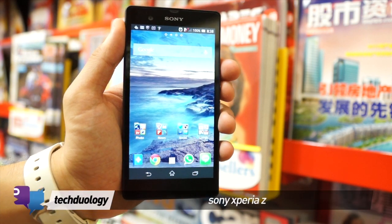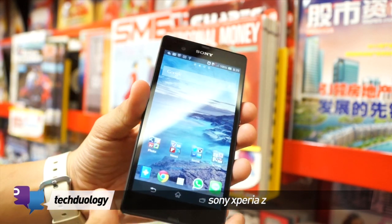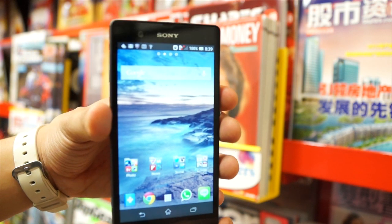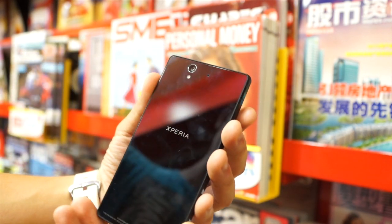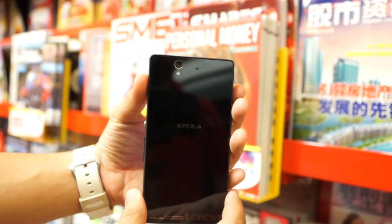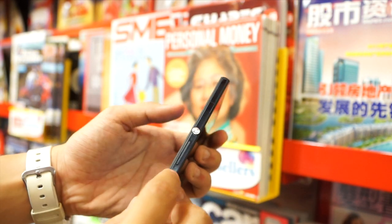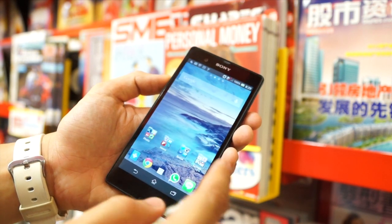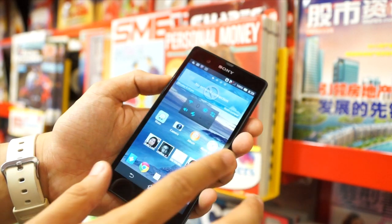For gadget review this week, we have the upcoming Sony Xperia Z. According to them, this is the best of Sony put into one device. It has a 5-inch screen, very very high-res — it's probably the first phone with 1080p resolution. And it's very thin. This thing is waterproof. It's full glass, as you can see. It has a 13-megapixel camera. And everything is sealed — the headphone jack, the SIM card slot, and the charger port are all sealed. The only buttons are the volume toggle and the power button. The interface is basically Android Jelly Bean with some nice widgets by Sony.